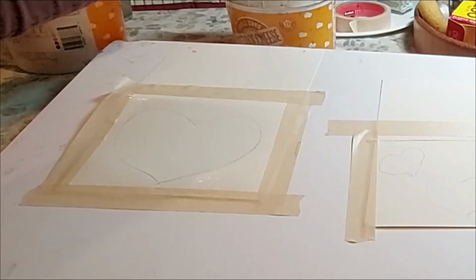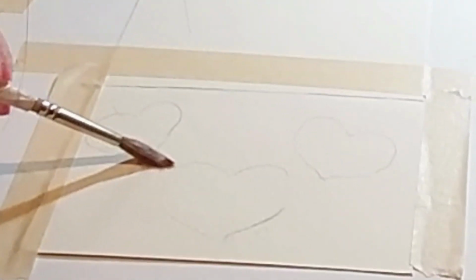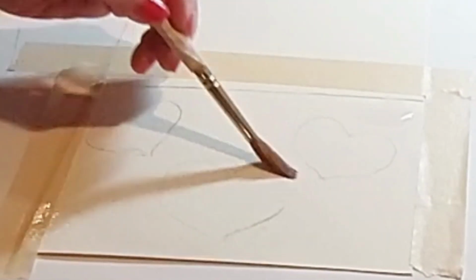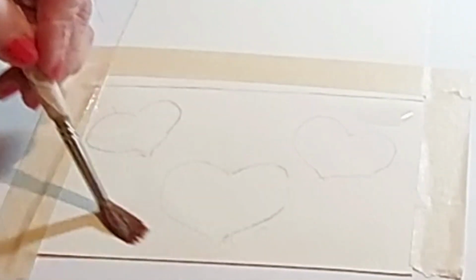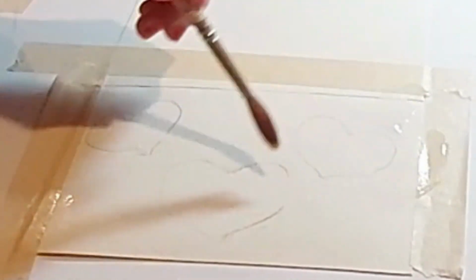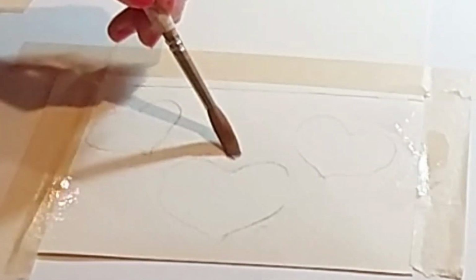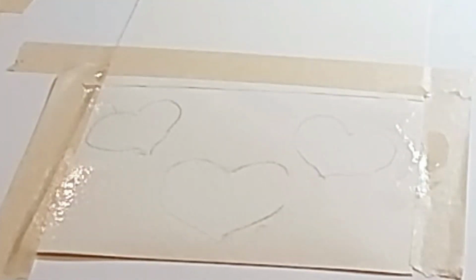And I wonder if I can also go into this one as well. Sometimes you shouldn't overdo it and do too many at once, but these are small, so if it dries before I get to this one, that's okay. But I just want to get some water around these also. And then when this starts to set up and dry a little bit so it doesn't flow too fast, I will put some vivid, beautiful watercolor colors around, and then we'll let them dry, and then we'll go back in, like I said.